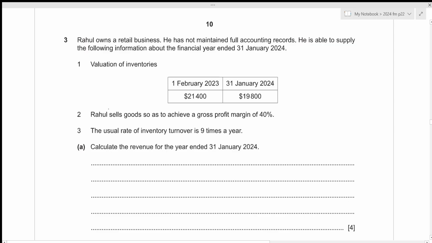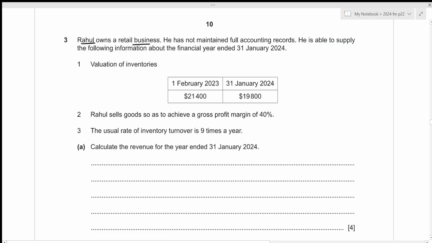And in this video, we'll be going over A-Level Accounting 2024 February-March Paper 2-2. This is the Paper 2, which consists of 4 questions. 2 of them will be of 30 marks and 2 of them will be of 15 marks. The total time limit for this paper is 1 hour and 45 minutes. Since question number 3 is of 15 marks, ideally you should be spending about 17.5 minutes in order to complete this question. And in this video as well, we'll be attempting to solve this question under 17.5 minutes. So without any further delay, let's get started.